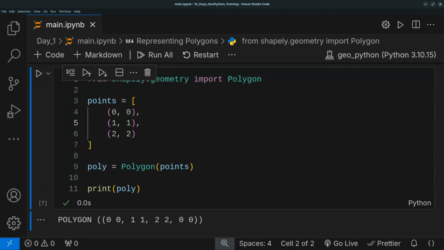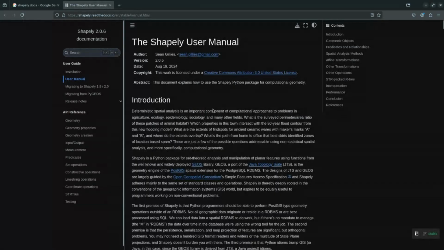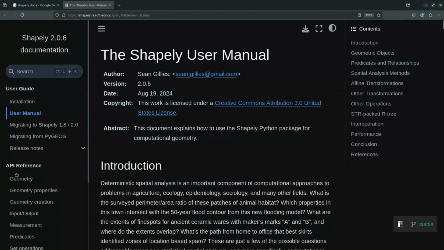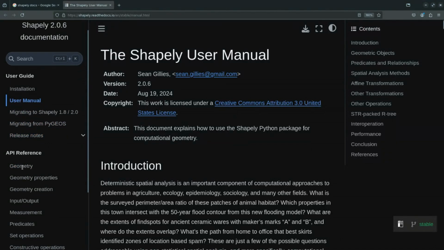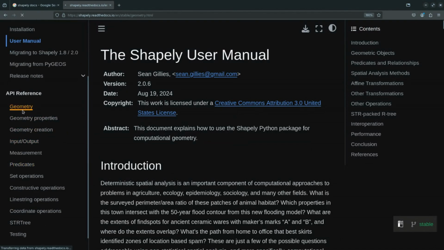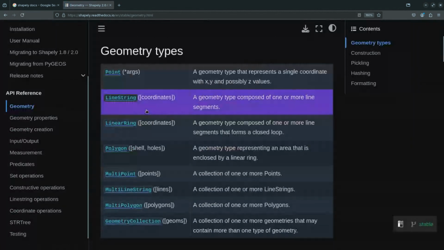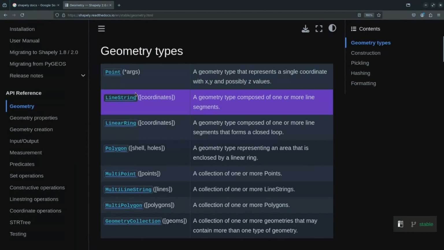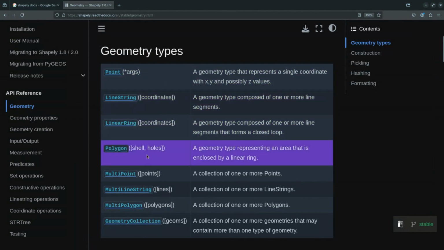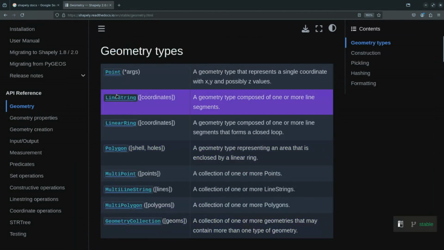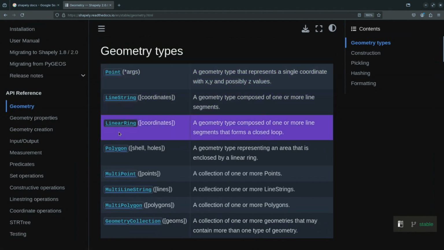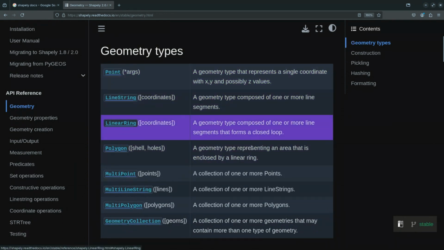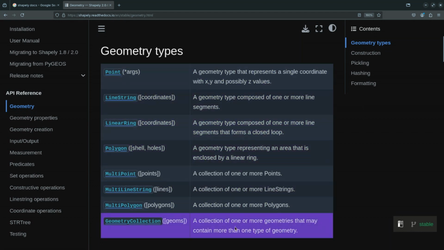So before we proceed, I think we can now take a look at the Shapely docs. Okay. So this is where we were, and I think we are at the geometry side where we have explored the geometric objects. You know, it is not everything on the documentation that I can teach here, other than that it will be so lengthy. So we've explored the point, the line string, and the polygon. So you see each of them here in their description.